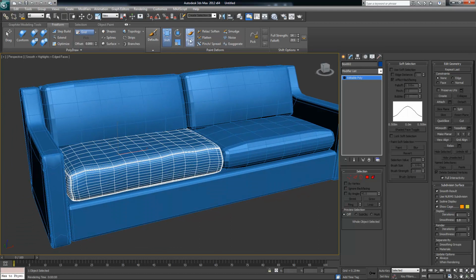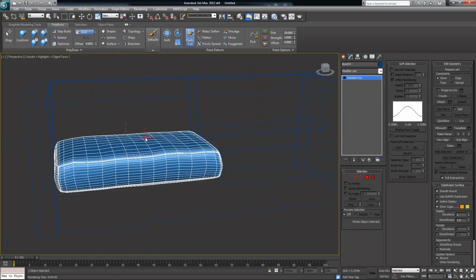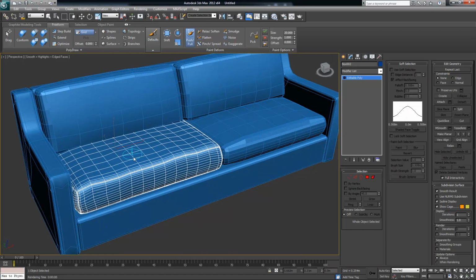And then we have the push-pull. And push-pull basically allows you to, exactly what it says, push or pull the object. So we have this brush with this radius, and if I hold down the Alt and the shift, this changes the intensity of the brush. Right now it's pulling, so I'm going to undo that. So that's Alt plus shift, and that'll change the intensity. And if I hold down the shift and control keys, I can change the brush's size. So we can see here we can make it much bigger.